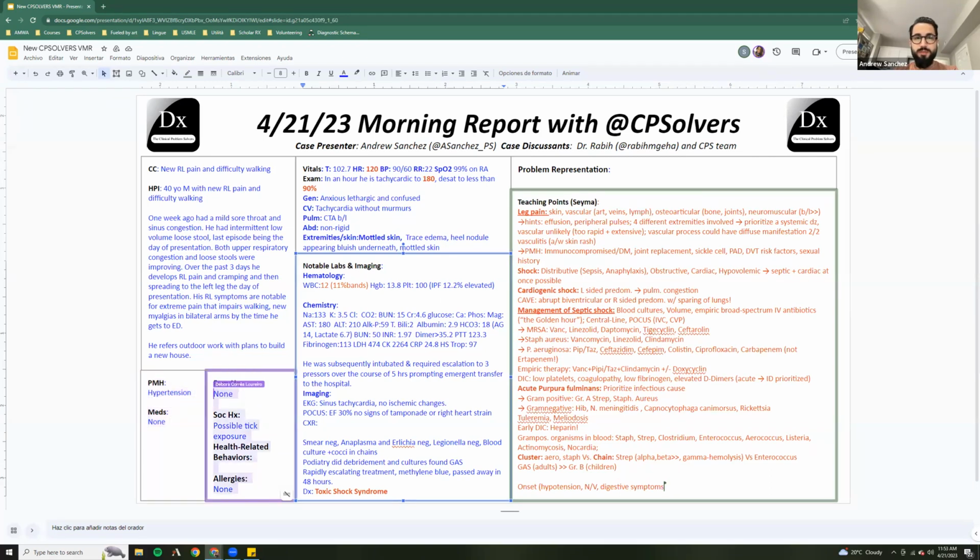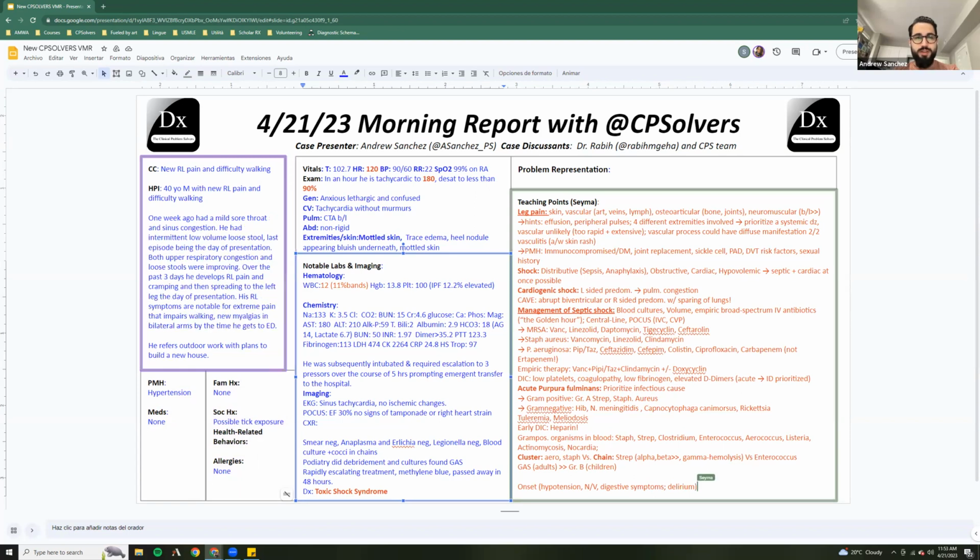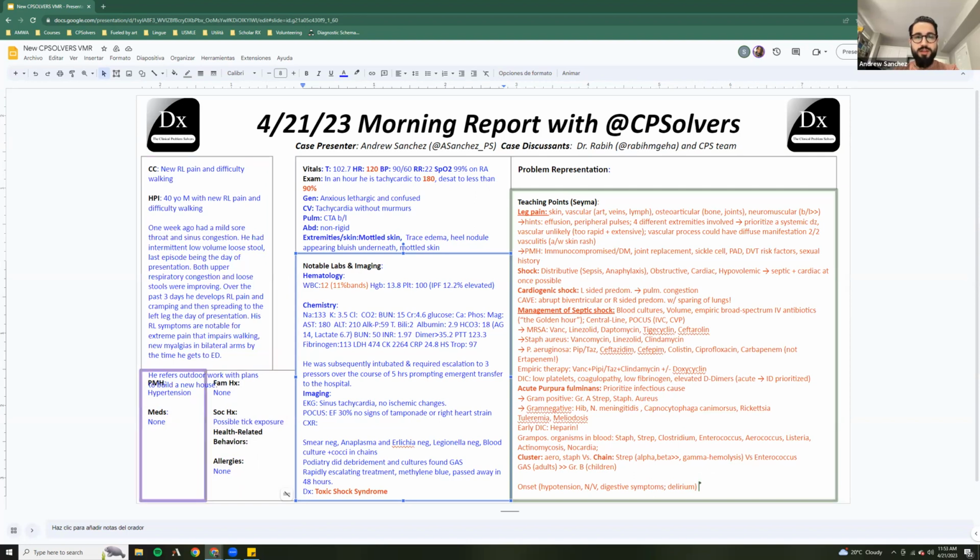Skin lesions may be present, and exam of the skin and soft tissues is essential in the initial evaluation. You want to look for tenderness, localized swelling, erythema, or violaceous bullae, such as those observed in necrotizing fasciitis. Desquamation of the skin is described, but not present in all cases.